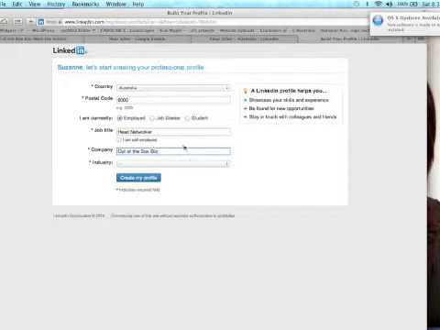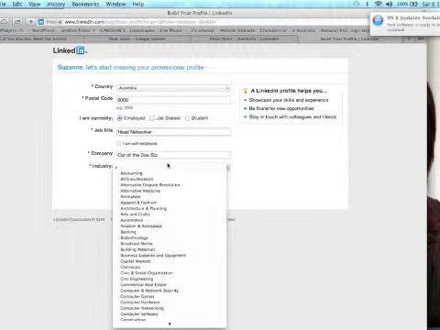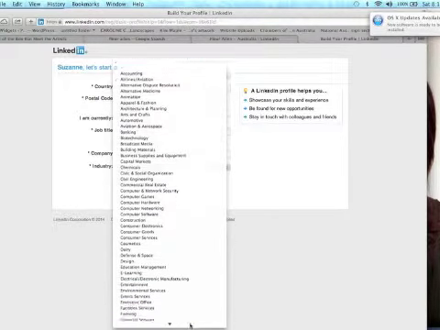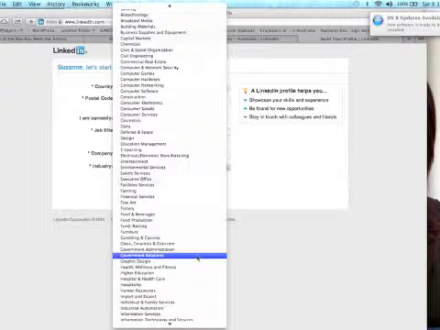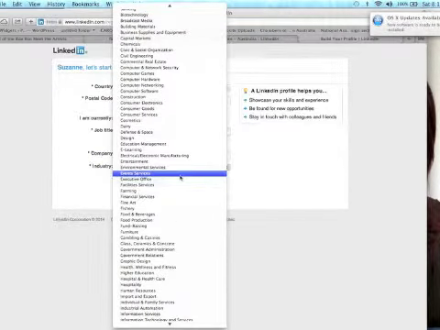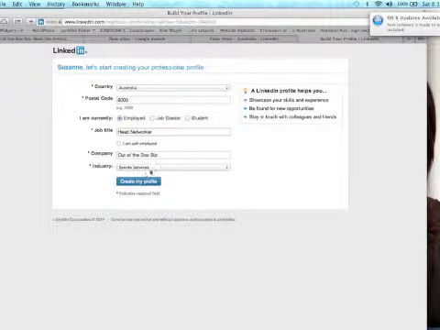Don't make it guesswork. I'm just doing that for fun because there's no profession other than for a networker, really. Out of the Box Biz is my company, it's my business, and there's nothing for networking, so I'm just going to have to be a little creative and don't want to put other, and I'll put some events. So if you can't find the category or industry that suits, just put something, because you can always come back and change that. The purpose is just to make sure you create the profile.